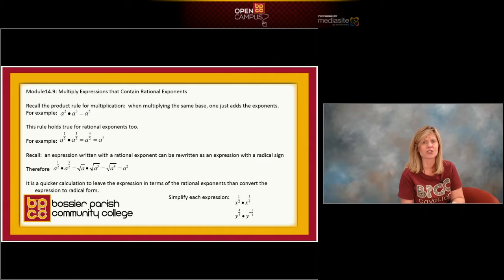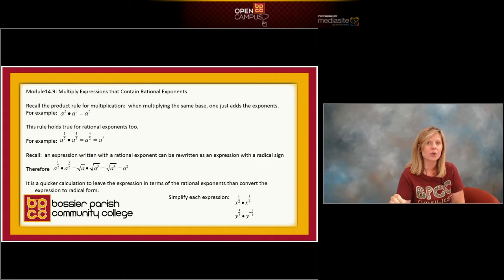So how do we add fractions then? We write the bottom 2. We collect the top. 1 plus 3 is 4. So now your exponent is a to the 4/2. Is that acceptable? No, because 4/2 can be reduced to 2. So a to the 1/2 times a to the 3/2 is a squared.